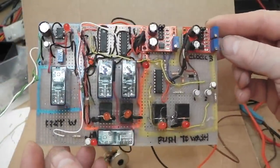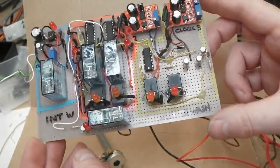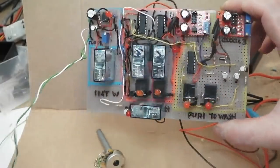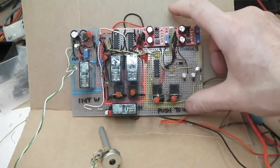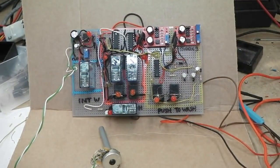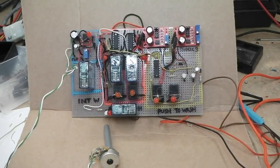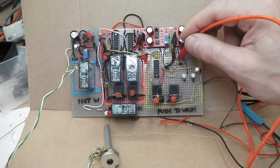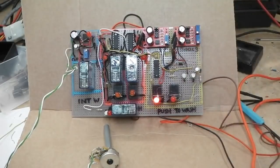For our wash wipe, fully automatic system for Project Bramble. Built in a couple of days, on the fly, as I went along. They're up and running. All the systems are go. I think we go here for the wash wipe. That's it. All seems to work as it should.